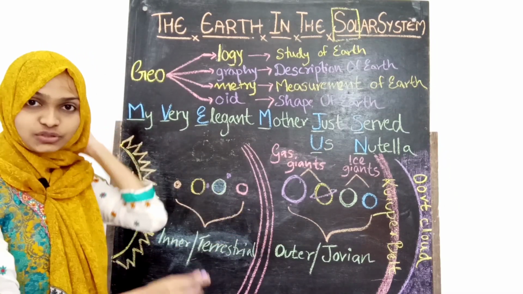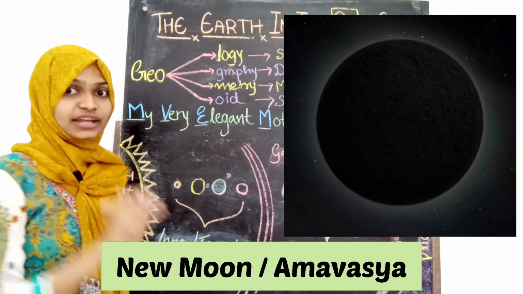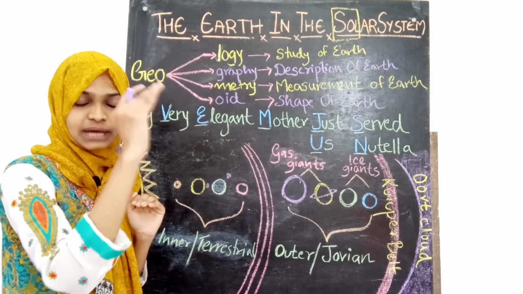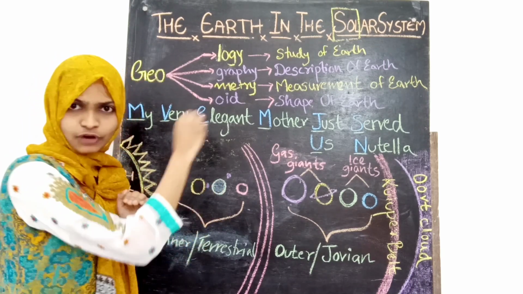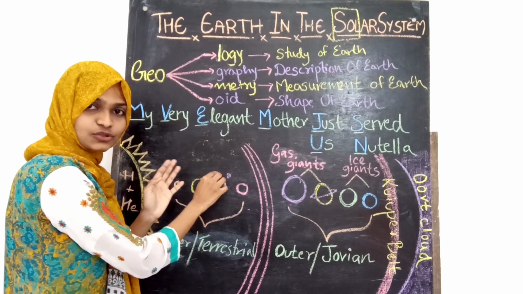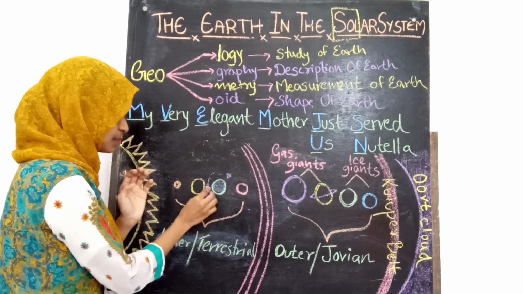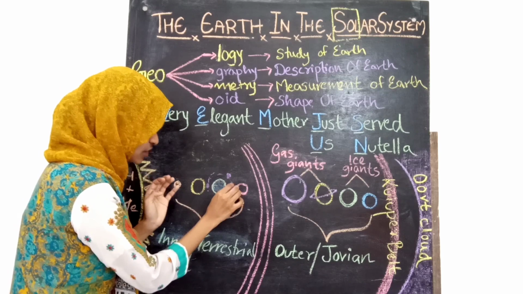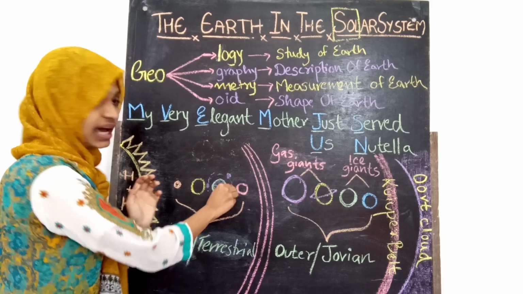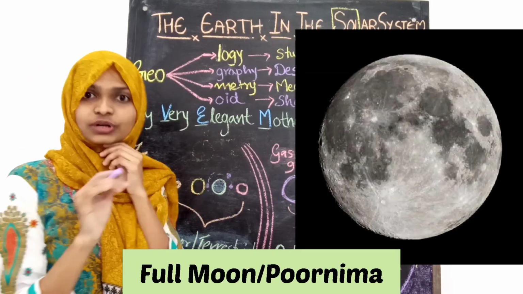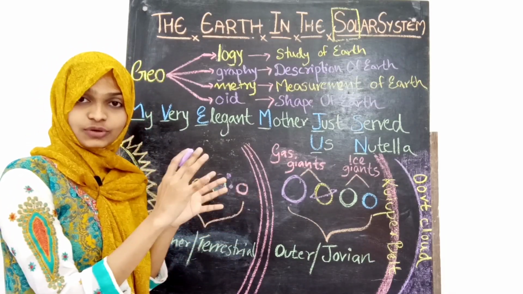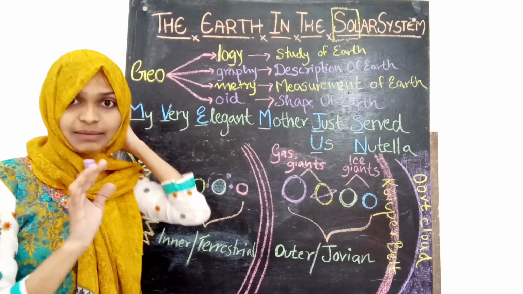So this phase of the moon is known as new moon or Amavasya. Why a new moon? Because at this phase there is no light. It is complete darkness. But the moon is revolving, right? So when the moon is orbiting around the earth, more parts of the moon are seen. So that is the new moon beginning. And when it comes to a position where it can directly reflect the light from the sun, it is known as a bright moon or full moon or Purnima. Now Purnima and Amavasya are Sanskrit words. So full moon is known as Purnima and new moon is known as Amavasya.